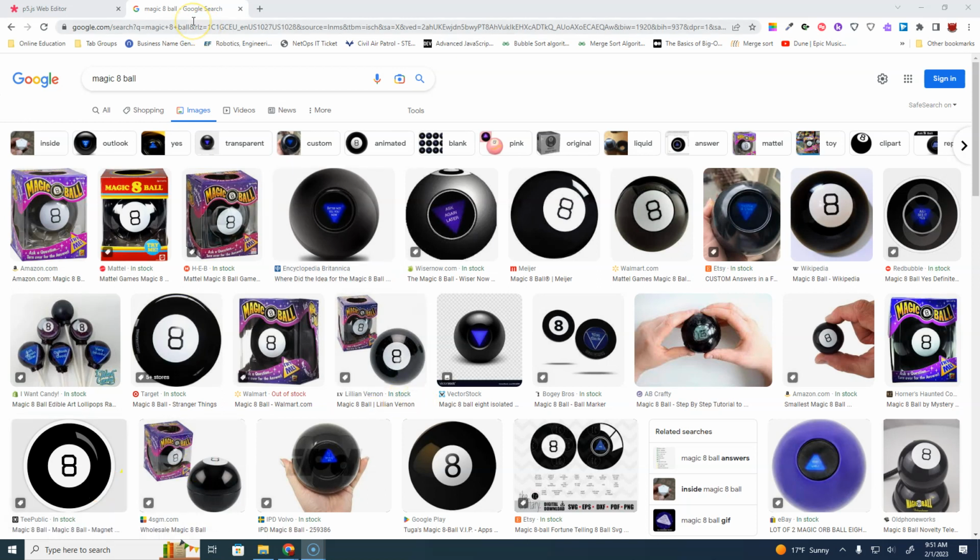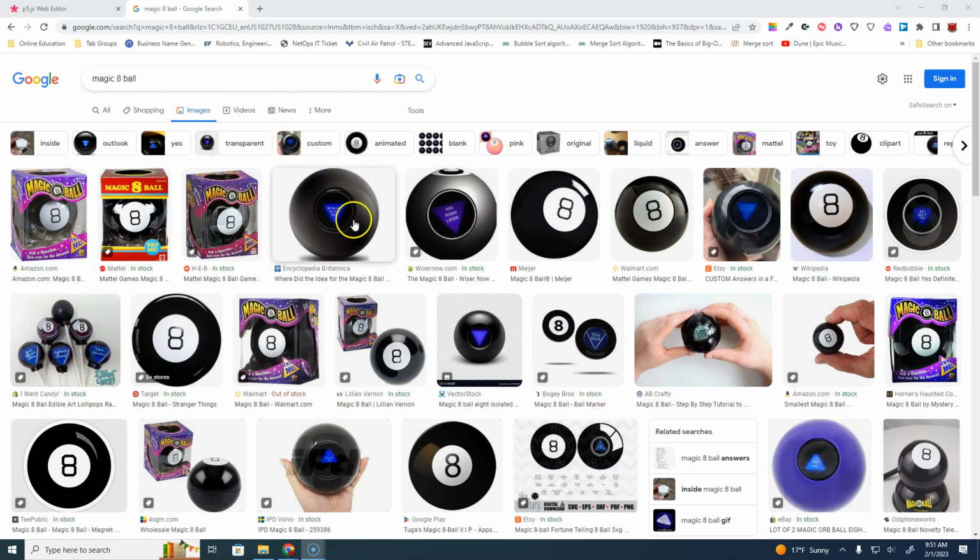All right, guys, for this live code walkthrough, we're going to walk through how to do a Magic 8-Ball program. A Magic 8-Ball, basically you ask it a yes or no question, you shake it, and then you flip it over, and it's going to have a set of random responses in there that it's going to display, like ask again later, all directions point to yes, most definitely, something like that.